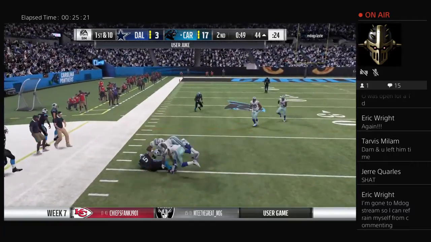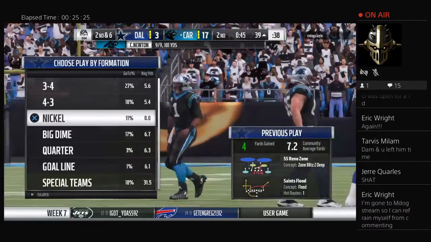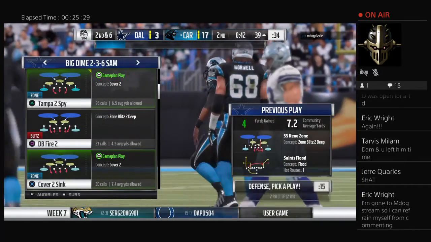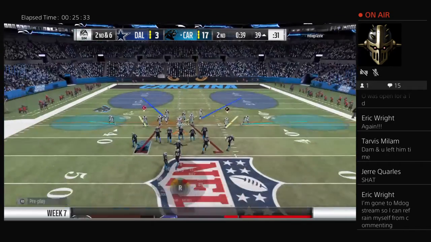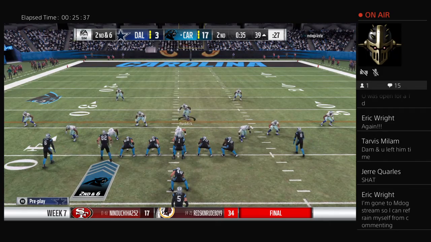Throw left side. McCaffrey's got it. A good move on the carry, but still brought down just inside the 40. It'll be a gain of 4, and it's a second down. I know most of the time when the ball's in the air, you're thinking wide receiver, tight end, but running backs, they can be a big part of any passing offense nowadays.